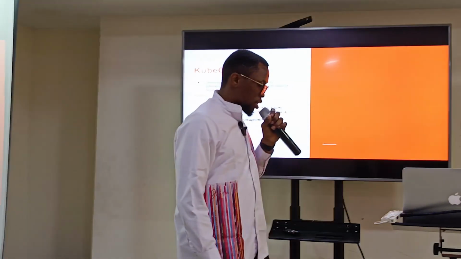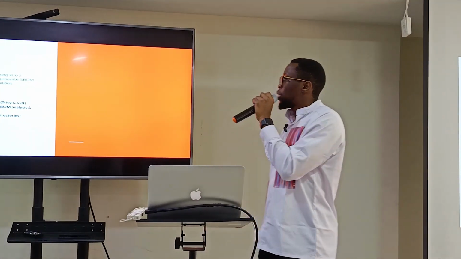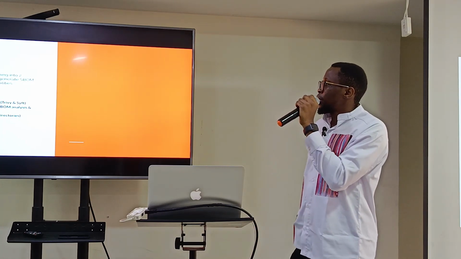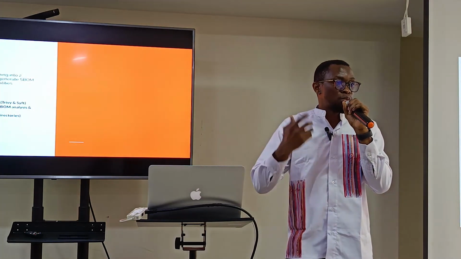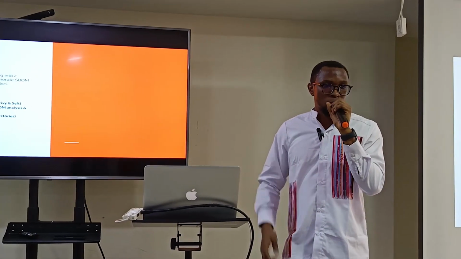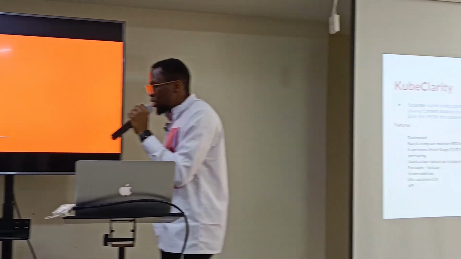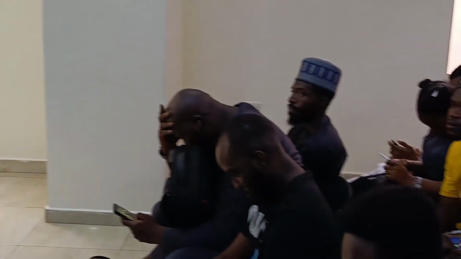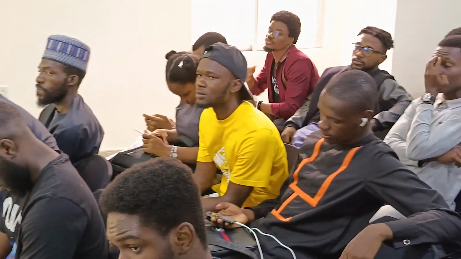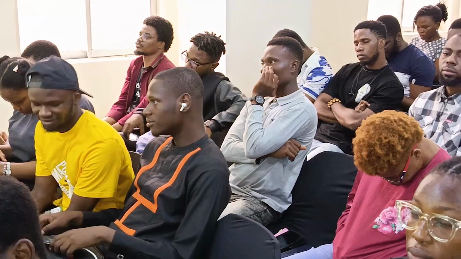Kube Clarity is a vulnerability scanner itself, right? Really, at its core. And what it does differently is people have been trying to build standards for SBOM, trying to make ways that you can better improve how you scan your images and whatever you have. So there are different standards, but think about Kube Clarity like a platform that provides a UI, right? If you work with vulnerability scanners, you know that you already have a dashboard. Most times it's CLI. But these guys provide a UI for you, and the UI that they provide is something like this.